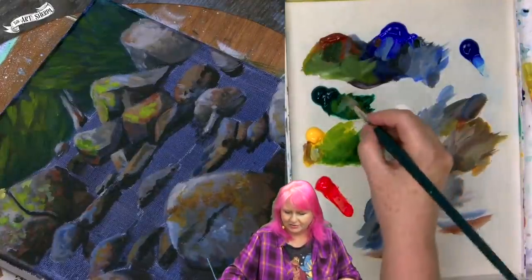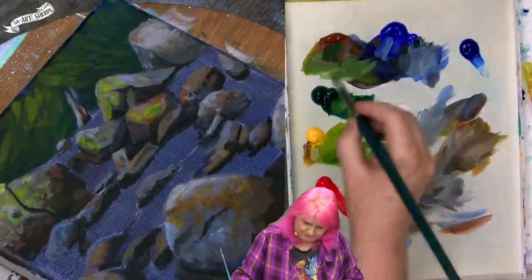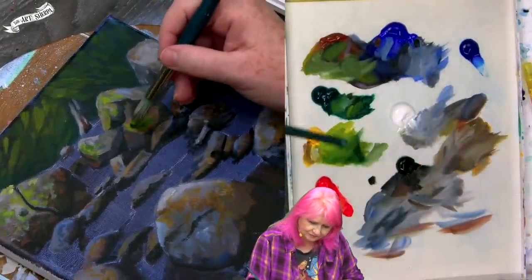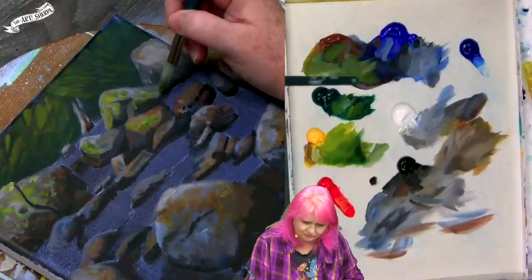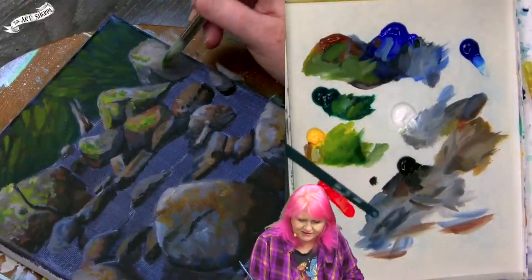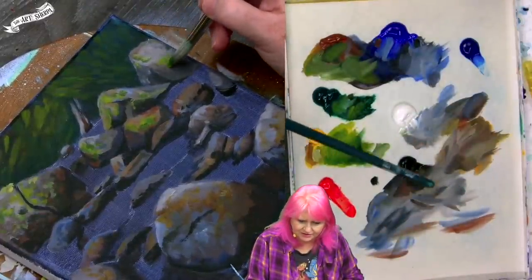You see, we just add a little bit of this green. It's okay to come in and get some darker greens. Some more brown green. And the stuff really does go everywhere. It's just everywhere.